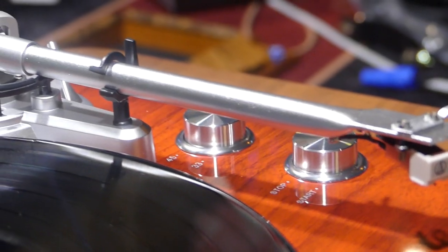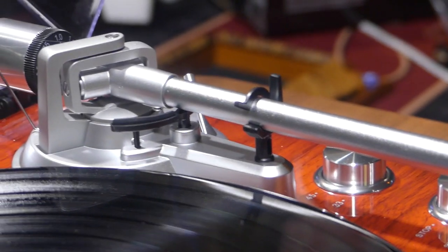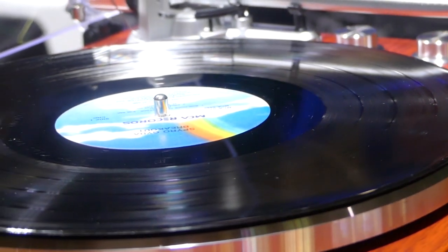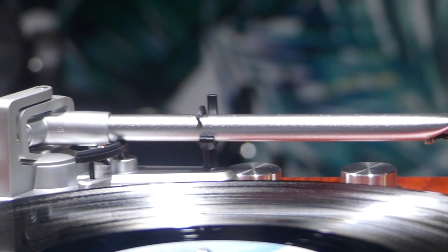However, this turntable that I've received for review from the company 1x1 is probably the best value that I've seen in a turntable for beginners in a long time. This has a wooden plinth, it has a name brand stylus on it, it's got nice silver accents, and there's a ton more that I can't wait to tell you about.